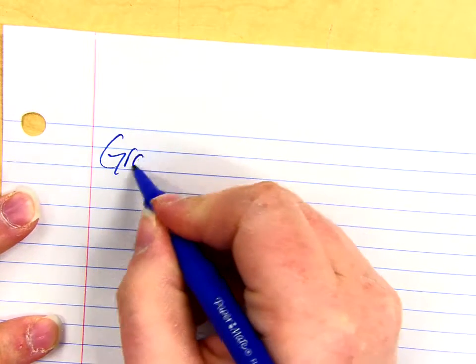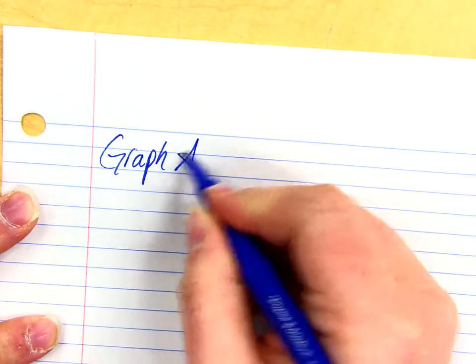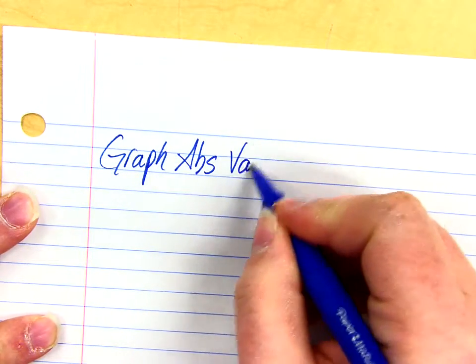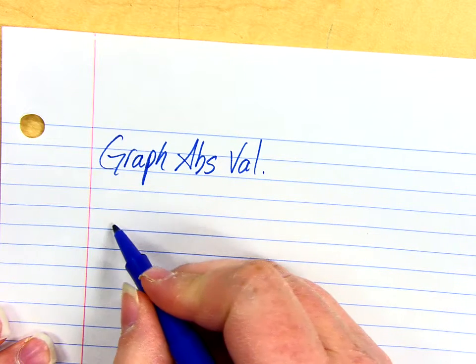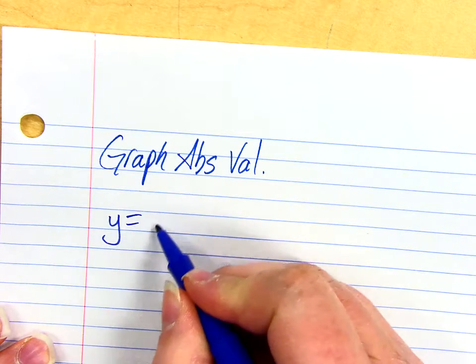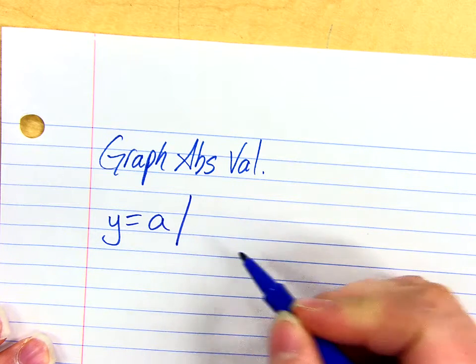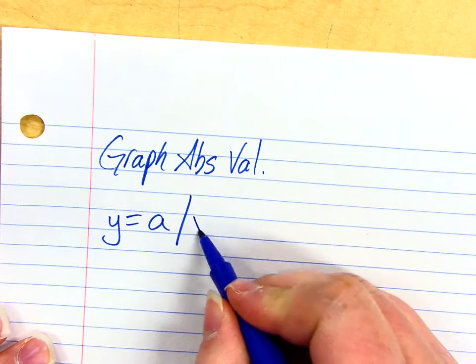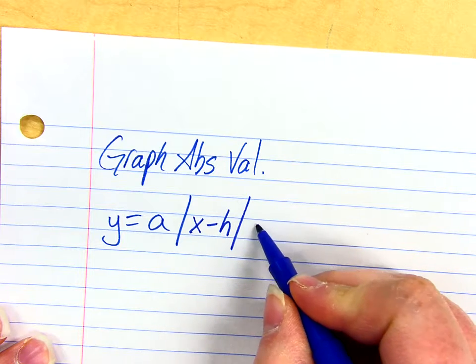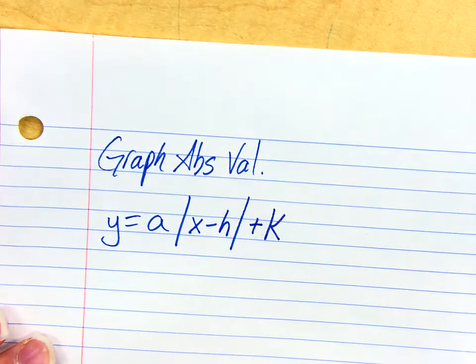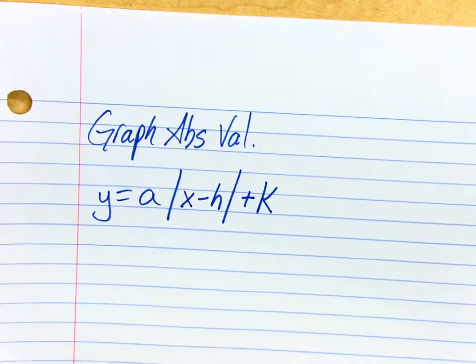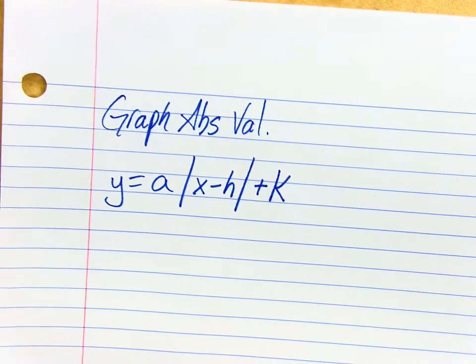All right, so today we are going to recap how to graph absolute value. What is the shape that absolute value graphs make? They all end up making a V shape, and there was a general formula for them. Do you remember what went inside the absolute value? It was x minus h, and then plus k. Right, so this is our general formula for absolute values.